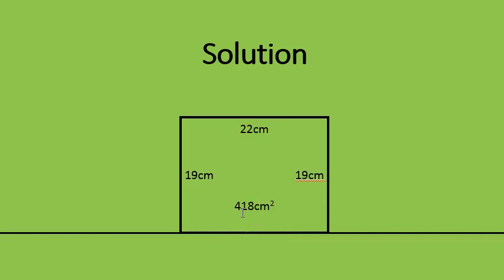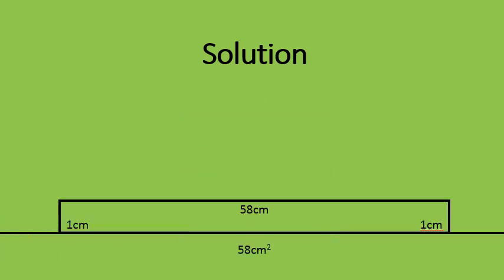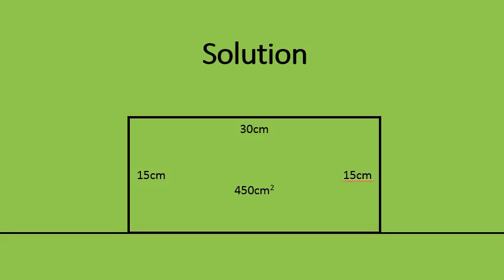But if we take that too far, if we go all the way to having a really, really long rectangle that's not very tall at all, then it doesn't help. We've gone too far the other way. It's 1 centimeter tall and 58 wide, and it's only an area of 58. So there is some balance in between. So what is the perfect balance? And this is the bit that I found difficult to get intuitively. And if you've got an intuitive explanation as to the answer, then I'd really like to see that in the comments below. The answer is a double square. So you can see here that the width is twice the length of the height.